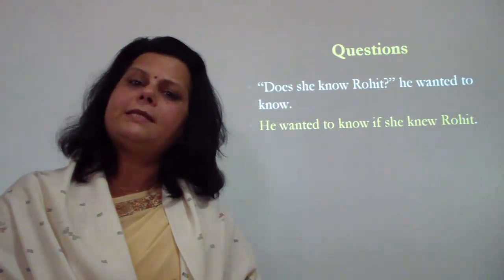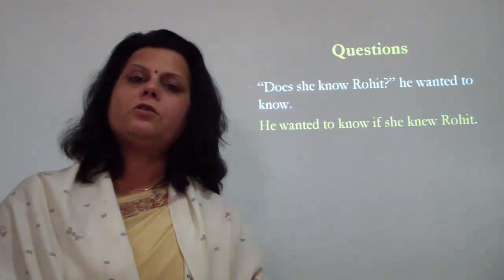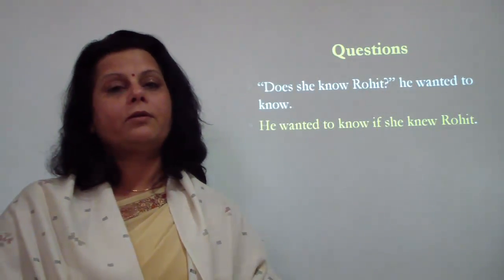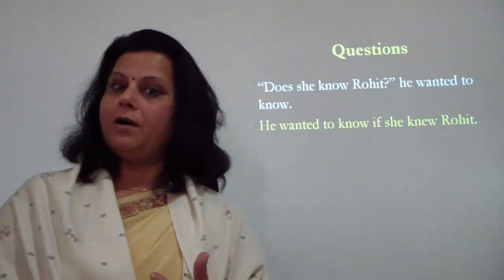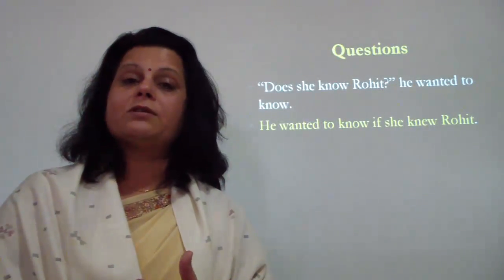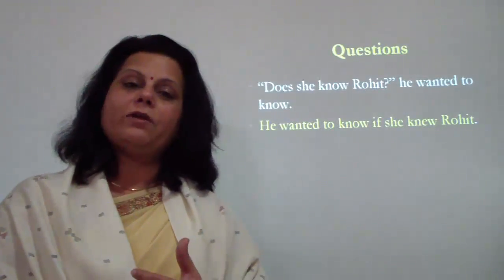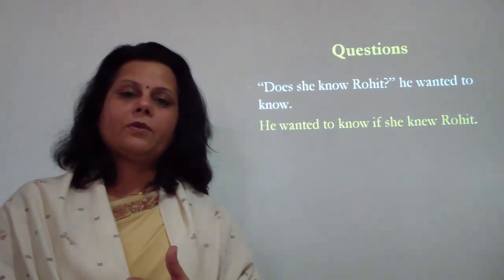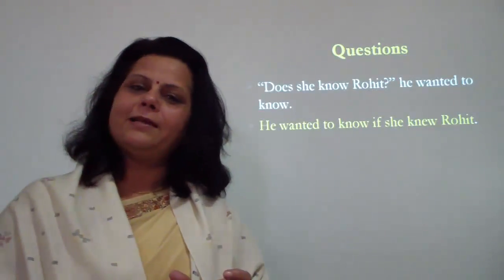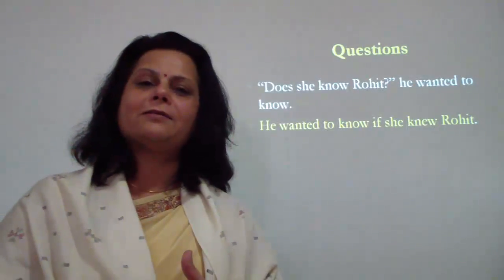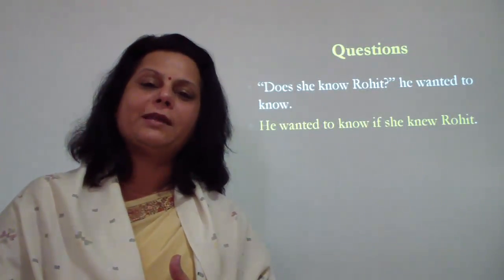So rest of the rules are same. Present simple changes to past simple. So he wanted to know if she knew Rohit. So we have commands, requests, and of course advice, etc. Then we have simple statements and we have questions. We need to remember some basic things, and of course then it's sure that no mistakes, certainly no mistakes will be made there.